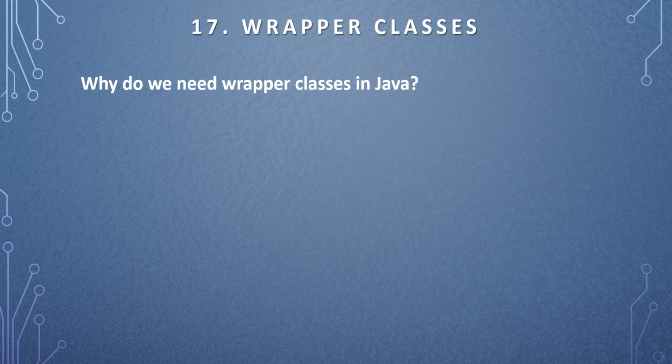Why do we need wrapper classes in Java? To maintain object-oriented consistency. Object orientation is one of the most important features of Java. The JDK contains a bundle of built-in libraries, APIs, and frameworks that rely on objects. Primitive data types are not objects, and this deviates from that consistency. To maintain consistency in programming, wrapper classes are needed to fill the gap created by primitive data types by enabling the ability to treat primitive values as objects.